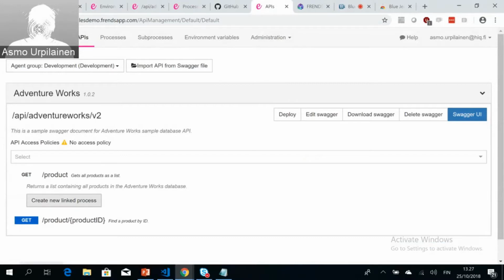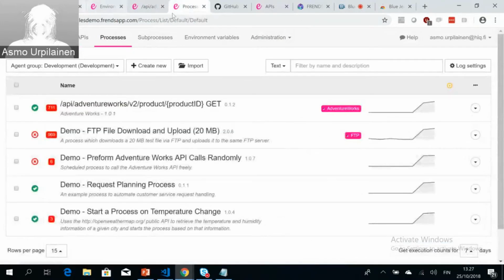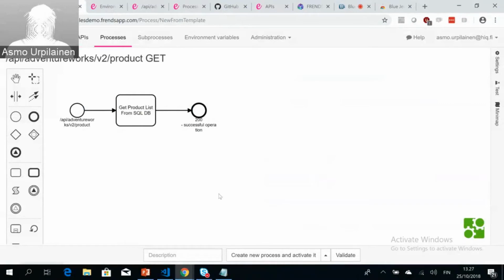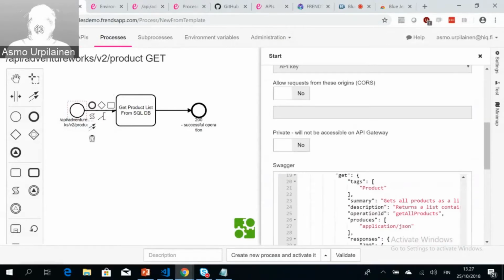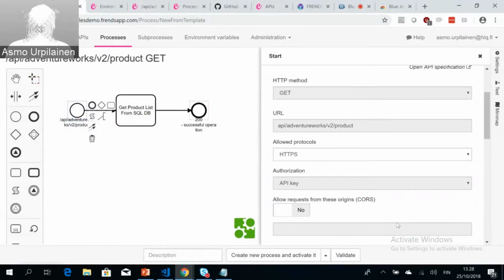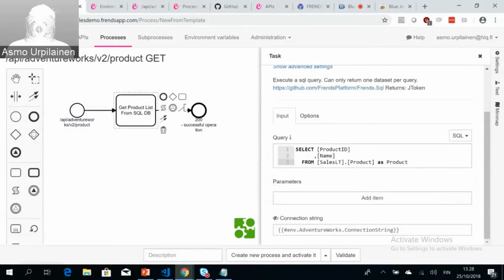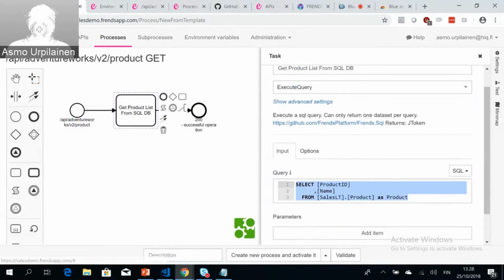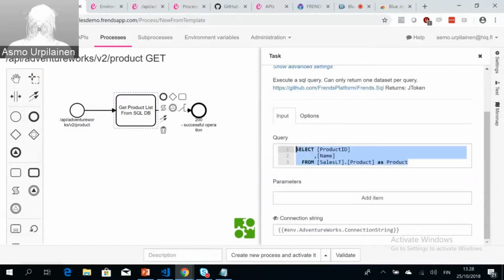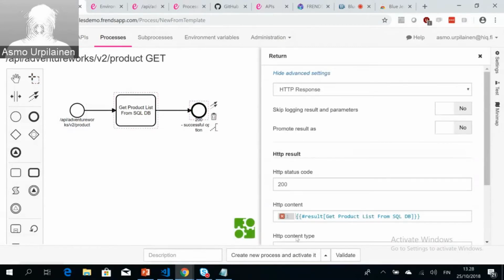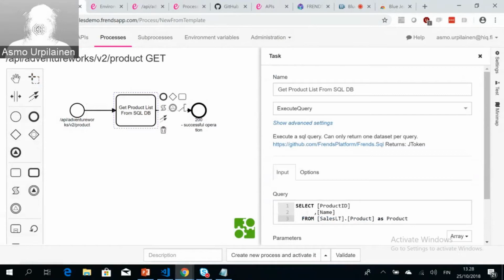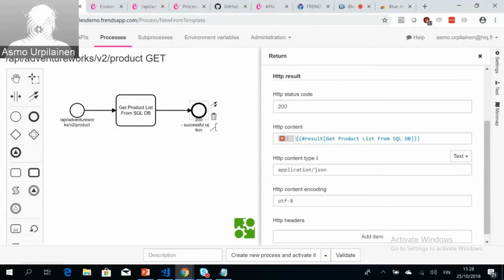When we clicked the create new linked process button, we got to the view where we had our initial incoming trigger specified already for us based on the Swagger that we initially built. We implemented and tested our SQL query to get our desired data out of the database, and then we decided to return the whole data set from the SQL in JSON format as is.